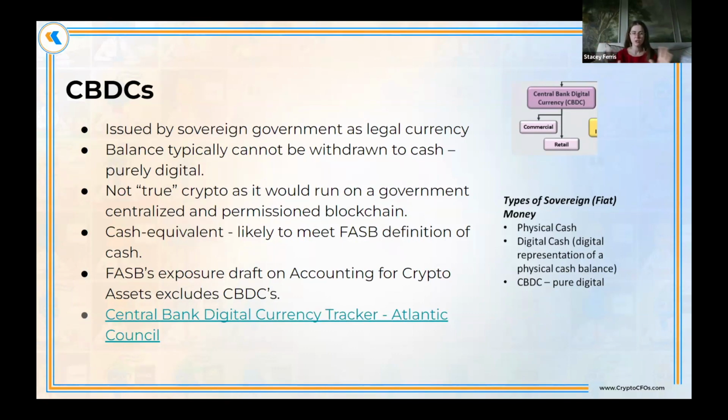We have our digital balances. But at any point, I can go to a bank and say, up to my withdrawal limit, obviously, I can withdraw whatever that balance is into physical cash. A CBDC, on the other hand, is purely digital. You'll never be able to exchange it for paper money at present. Now, that doesn't preclude the fact that we may get design iterations in the future where you can exchange a CBDC into paper cash money. But so far, the countries that have implemented CBDCs, they're going purely digital.